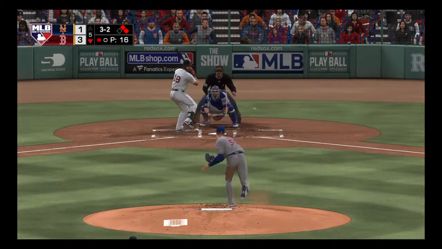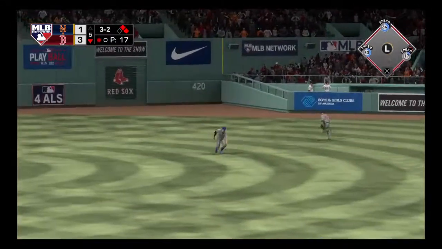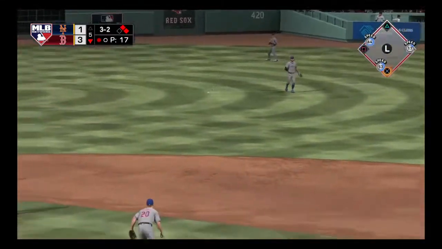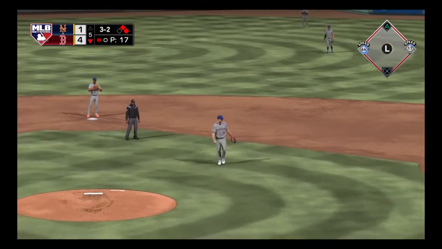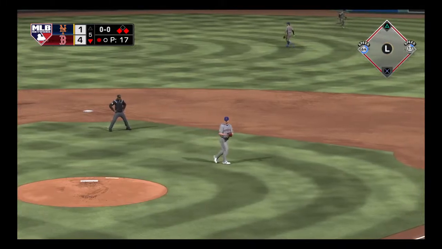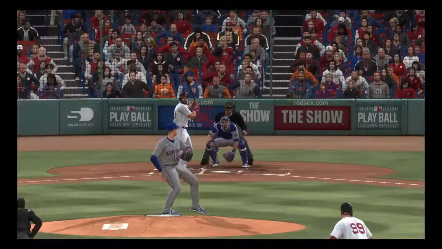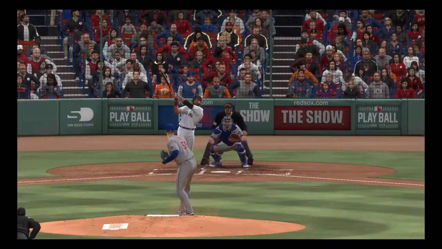The next 3-2. Liner toward right center. That's in there. Base hit. Verdugo is on his way home. He will score as they extend their lead to 3. Boy, what a battle there, Dero. Several pitch at bat right there. He threw everything but the kitchen sink, and he was still able to get an RBI base hit.